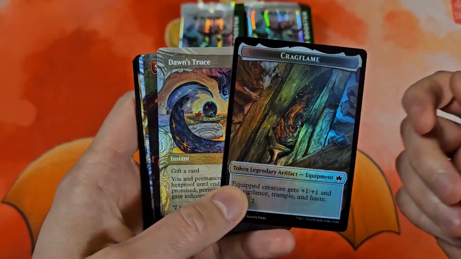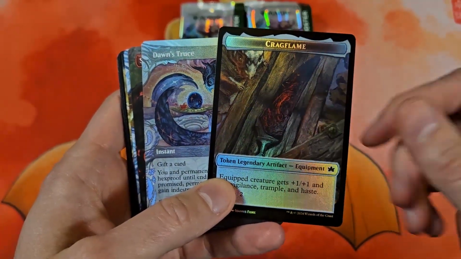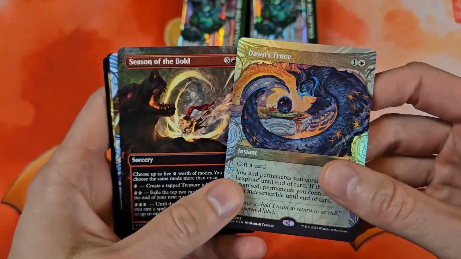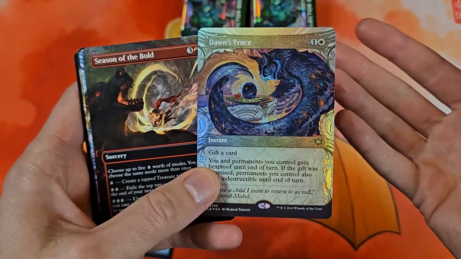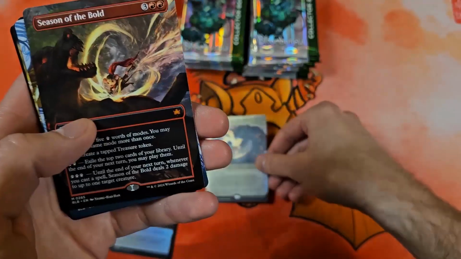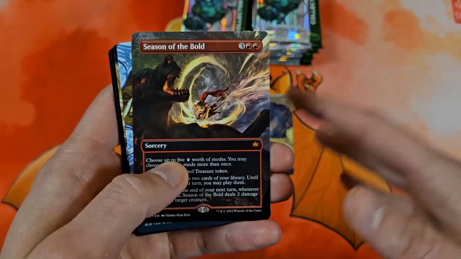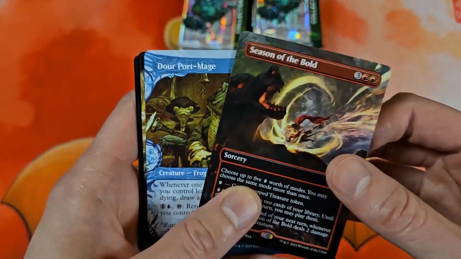Oh, we have the cool stuff up front. It's a Crag Flame that goes with Mabel. Let's see here. Dawn's Truce, Season of the Bold. Okay, this card is awesome. It's basically a white Heroic Intervention. Yeah, so I think this is probably going to age well. Season of the Bold. I'm not sure which one of the seasons are the good ones yet. I feel like they're probably going to take turns going up and down in terms of popularity, but we got the red one here in Borderless.